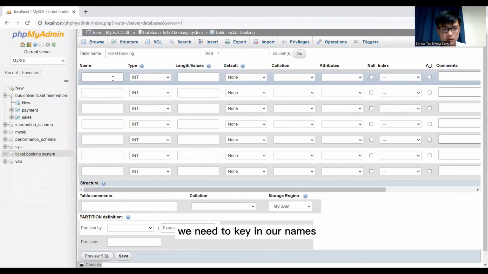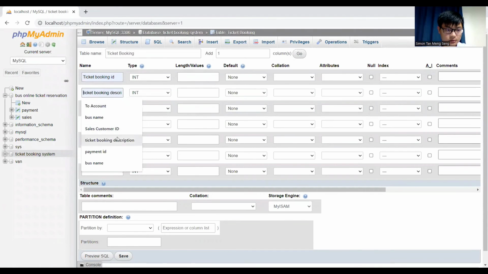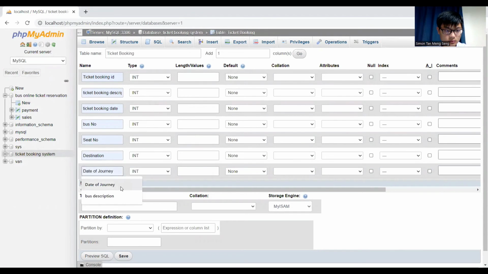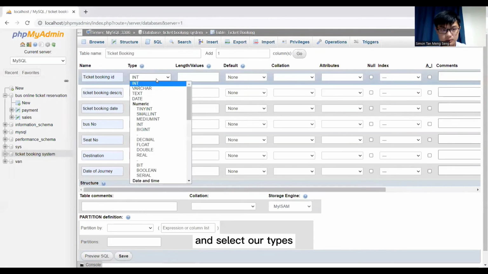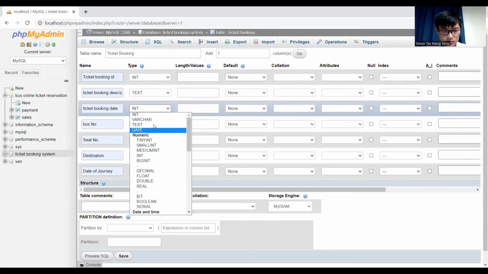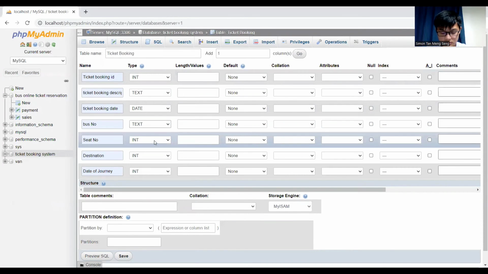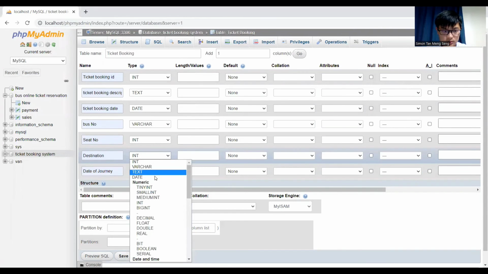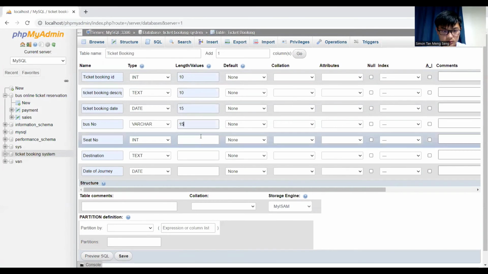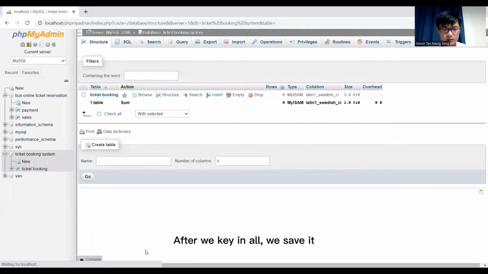We need to key our names and select our types, and select our view. After we key in all, we submit.